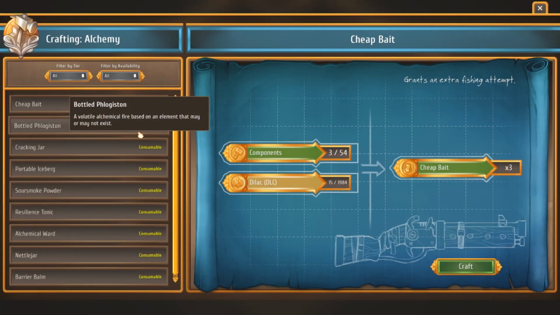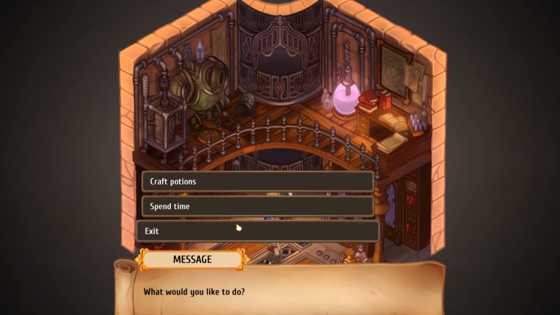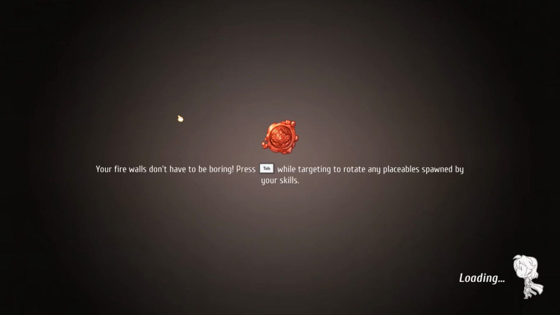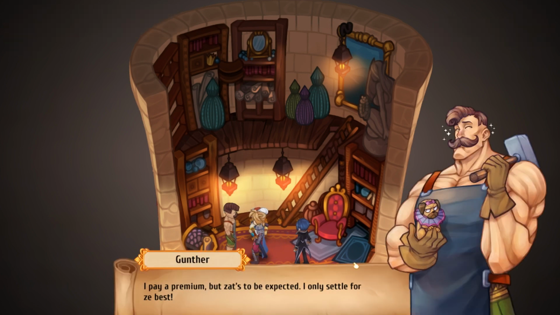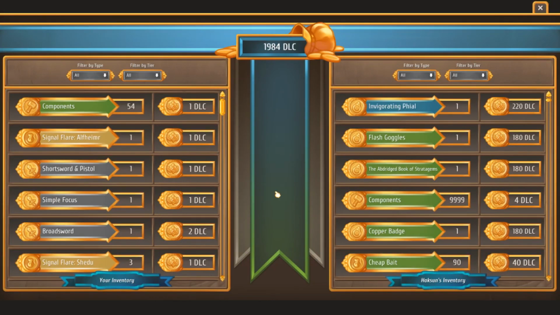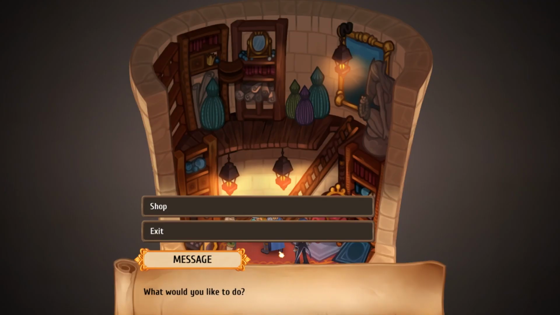Craft potions. Right. So if I make this, I'm gonna need 20 gemstones, it seems like. So I need to buy 13. Oh. That was a regular conversation. Magnificent! My friend! Alright, so resources. 100 dialect is not a small amount.